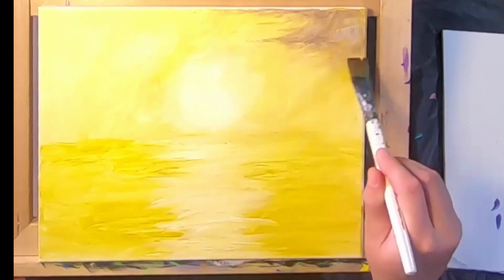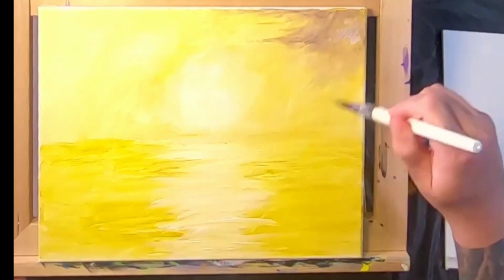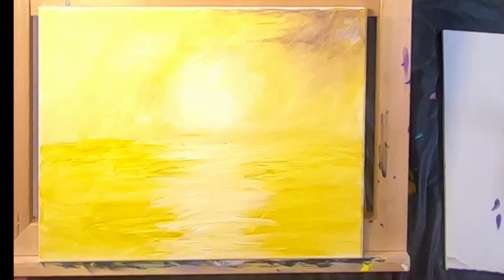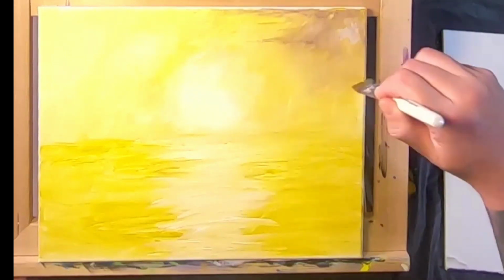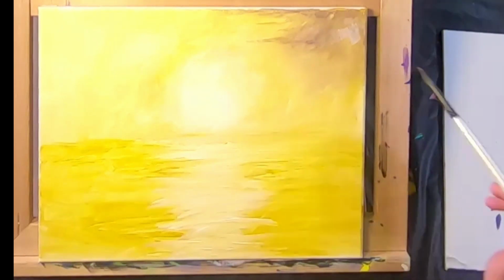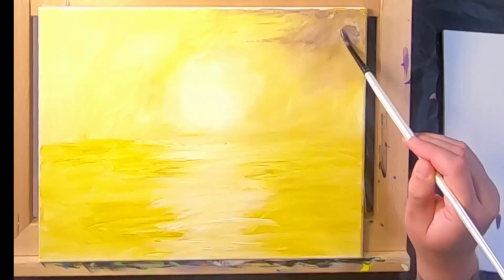Because what we don't want to have happen is it's really easy to get carried away with this. And I'm just using it to kind of just lightly fluff. Now I can see I've lifted some paint up here in this corner, and that happens sometimes. And I think I'm just going to add a little bit of paint on there right now.